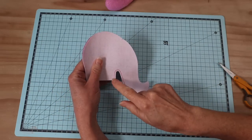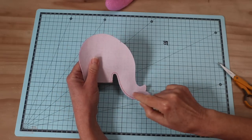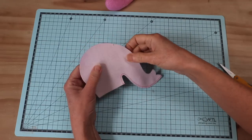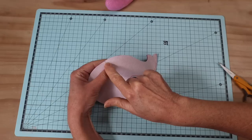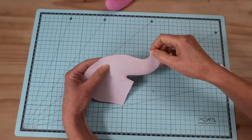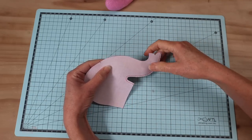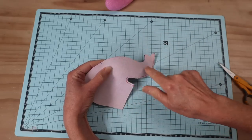So that's my first seam stitched and I do sew that one 2 times, one right over the top of the other. So our next seam is from this mark here that you've got on your pattern piece and down to the front tip of the trunk there. We leave this section open. So exactly the same 4 millimeter seam allowance and sew that 2 times.